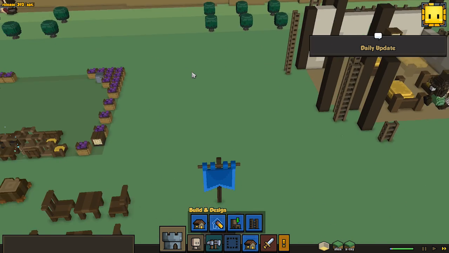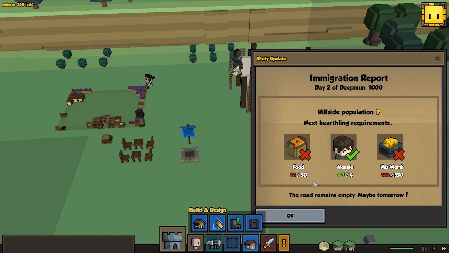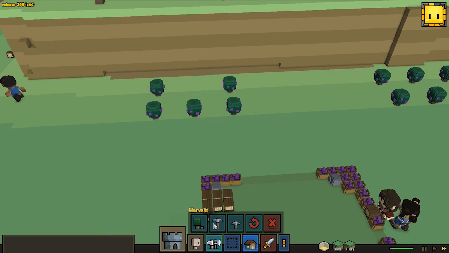Oh, daily update. Are we going to beat these guys? Do you think so? No! We missed the food by 4 and net worth by almost 100. Oh well, we're going to take the next day.